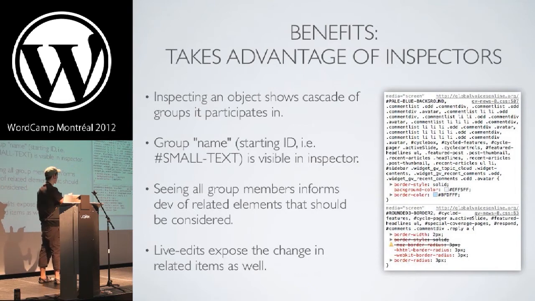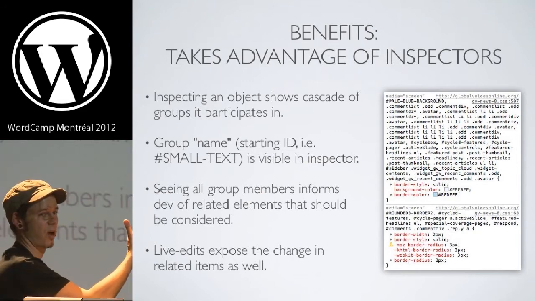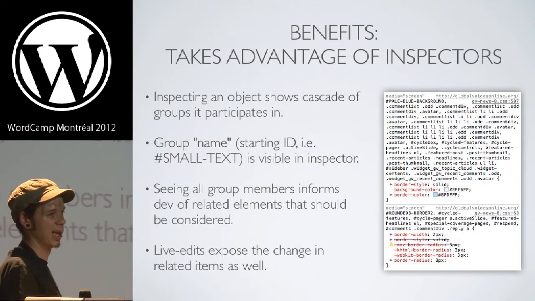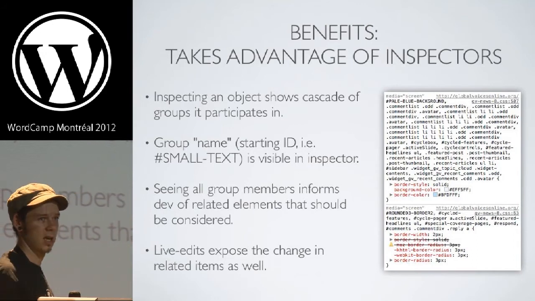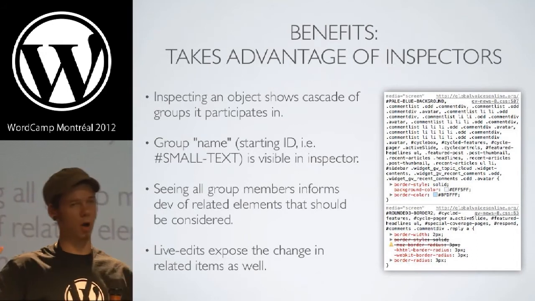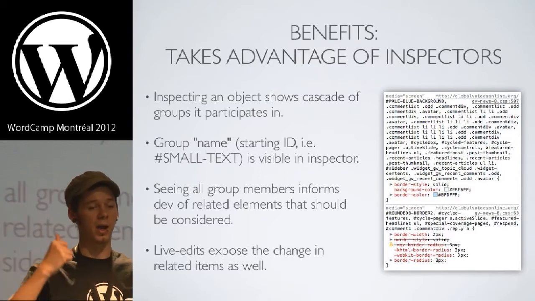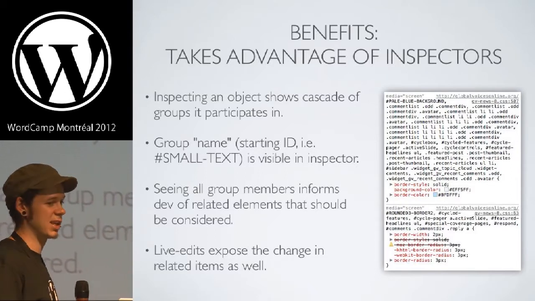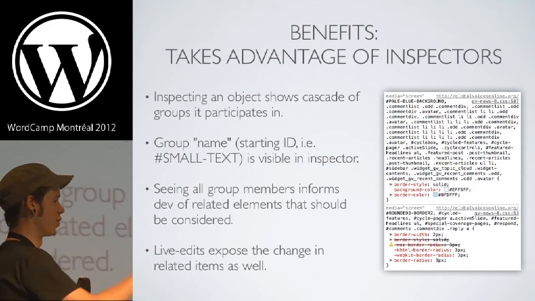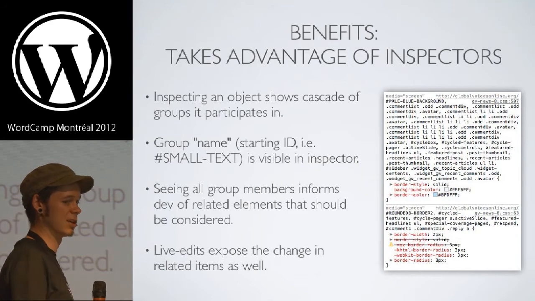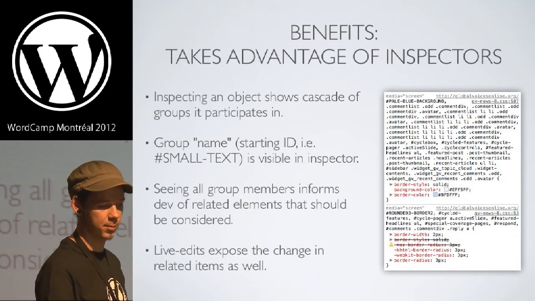So if I take the text size at 11px and say, what if it was 12? How would it look? And I press up, everything that will change changes together so I can see how the whole site is affected, rather than changing one thing without realizing that, oh, but then the header won't look good because it's using the same styles. Which obviously also you could say, oh, well, maybe I'll move the header into something else. But having those live edits change everything is amazing. Like choosing a shade of gray for your overall website is really nice when all the gray stuff simultaneously gets lighter and darker as you change it in the inspector.